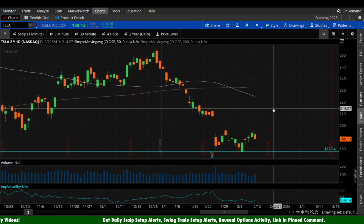Small steps, right? A reclaim of 190, I would be immensely happy with from a bullish perspective. Just reclaim 190, creep our way back up to that huge ultimate level that Tesla's going to have to come to at some point, right? We're going to have to reclaim $200 a share from a bullish perspective. It's going to be a massive psychological level, and it's a really important level here moving forward on this name in particular.